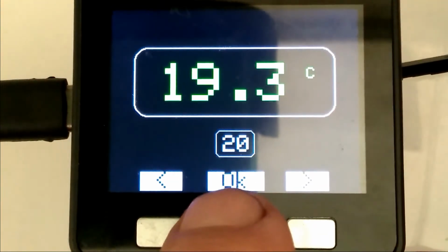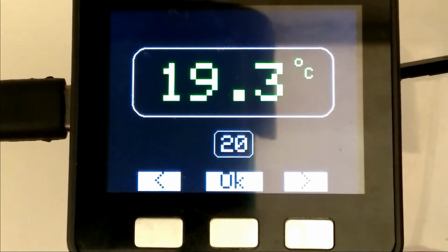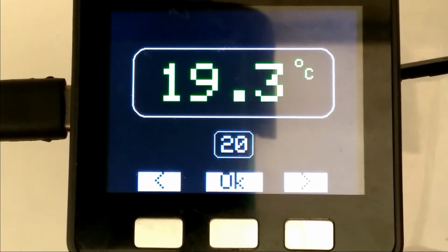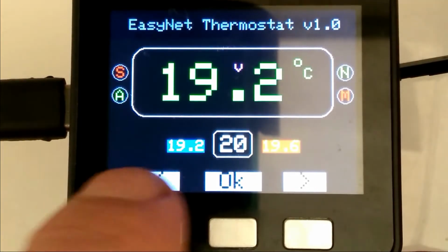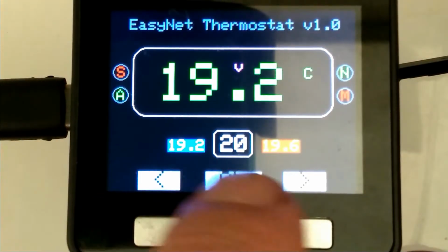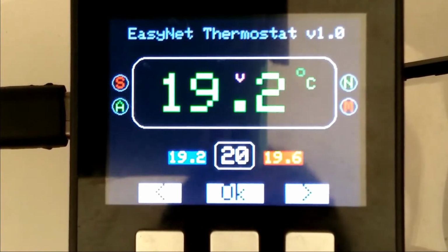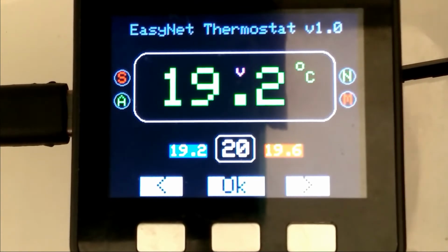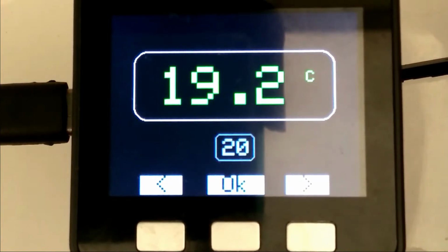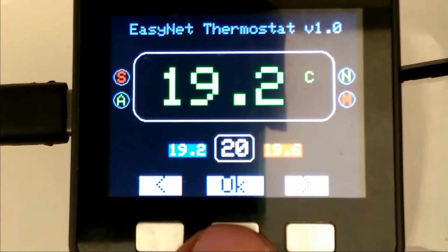Right, so the set point is in the centre. Whatever the maximum and minimum temperatures are seen are remembered and displayed. Minimum there, maximum to the right of it. A bit difficult to see, but it also has alarms, so you can set a minimum alarm and a maximum alarm. I set the minimum to be 1 degree and the maximum to be 40.